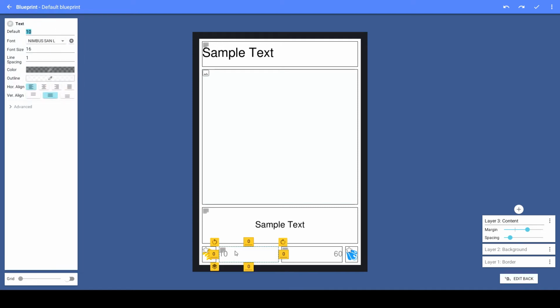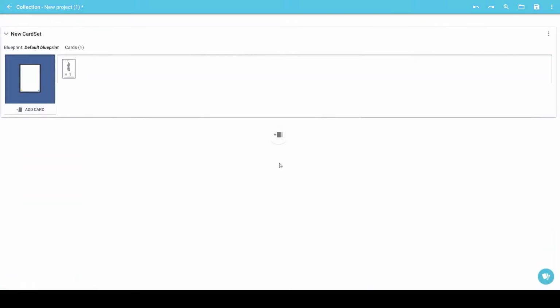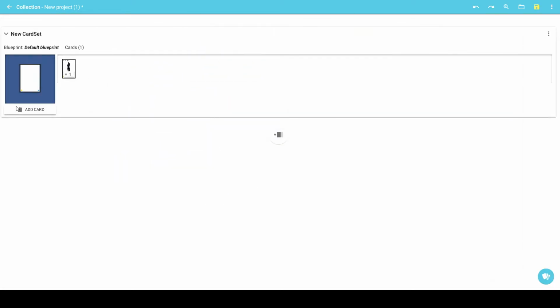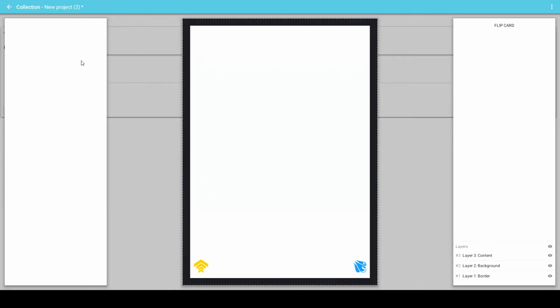So Black Knight uniqueness is gonna be 10, and over here sweaty is gonna be 60. Oops. I forgot. This is the default text, so we just want to remove that. There we go. Okay. Because we're going to change to Black Knight. Did I just do that the wrong way around? No, I didn't. Okay. So we have our first card. We have the Black Knight with the image of the Black Knight with some text. And over here we have uniqueness score, and over here we have sweaty score. And now we can add in as many of these cards as we want. So let's go ahead and add in another one.